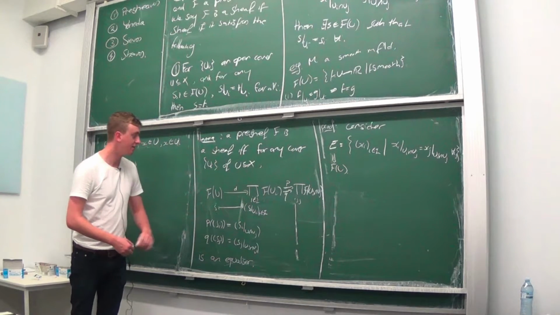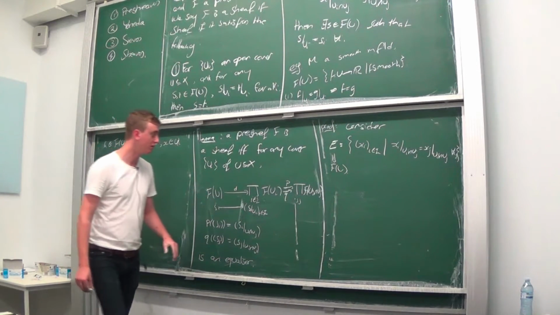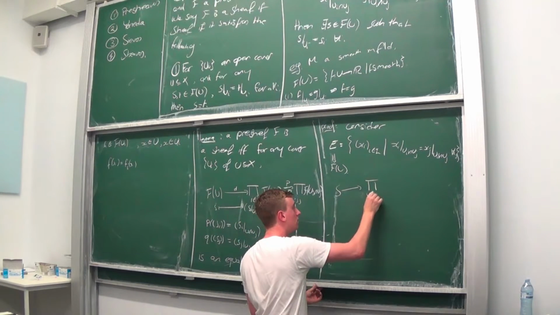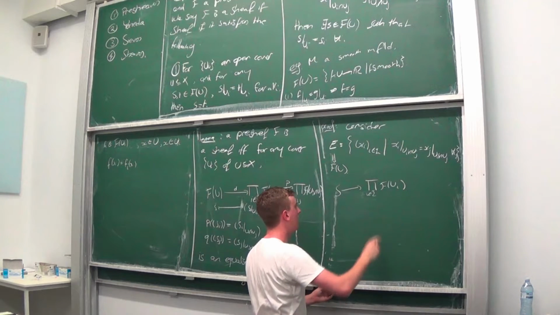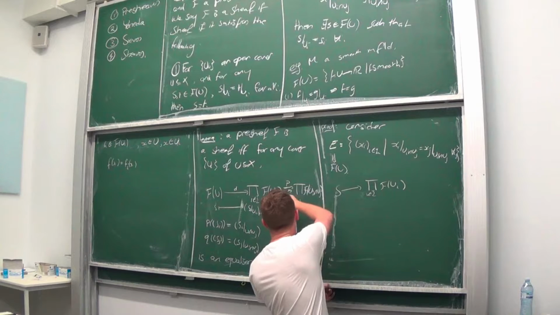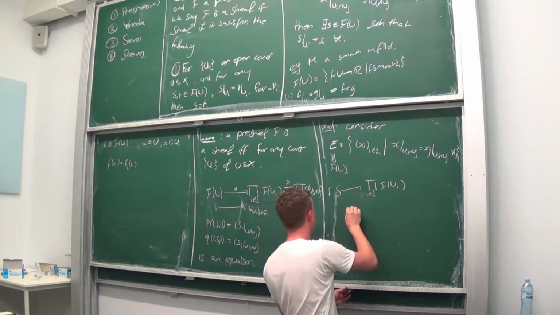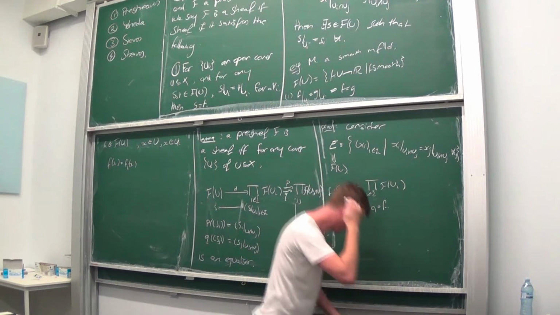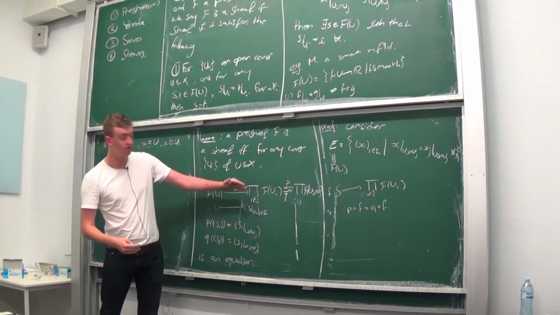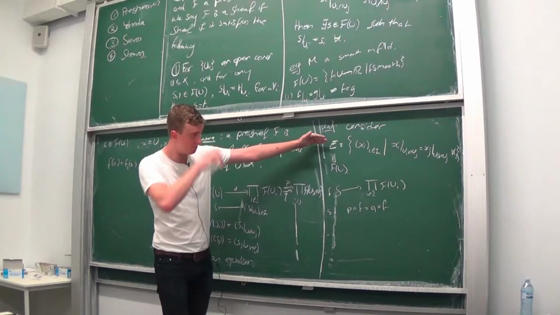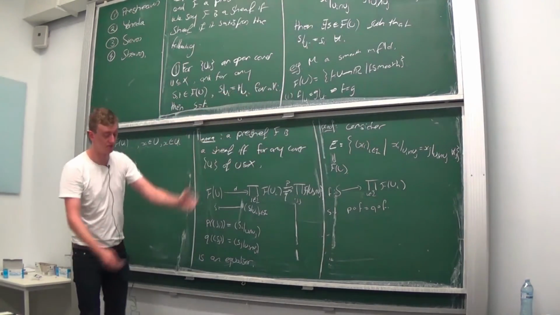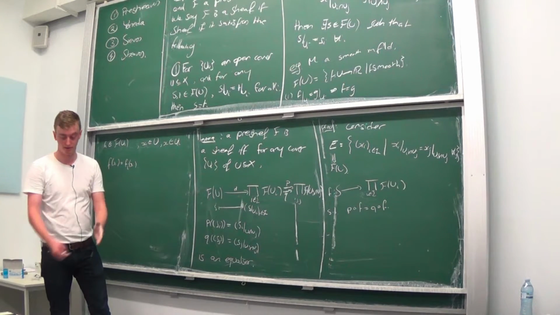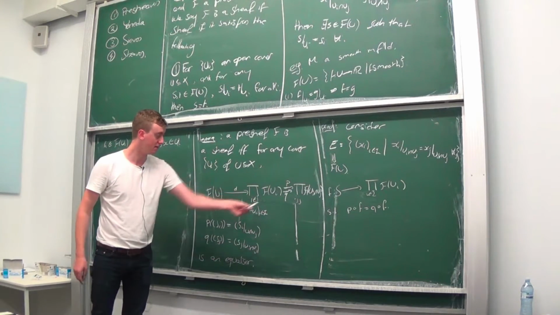Now, to get the universality of this equalizer, we take a set S mapping into this middle object here, and suppose that the image of S agrees under these two maps, so suppose that P after f is equal to Q after f. What's that going to mean? This means that the families in the image of S are going to be those families in E, which agree on overlaps. But then the gluing condition tells us that those families can always be pulled back to a global section. And the first condition tells us that that lifting can be done uniquely. This gives us universality and shows that this is an equalizer.